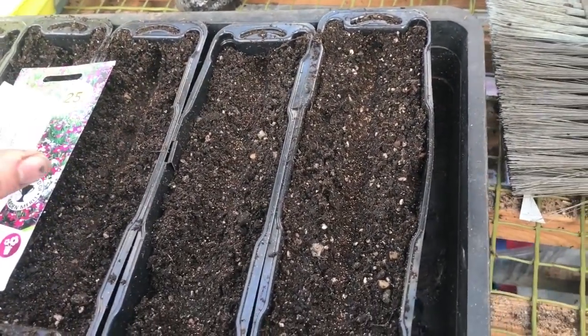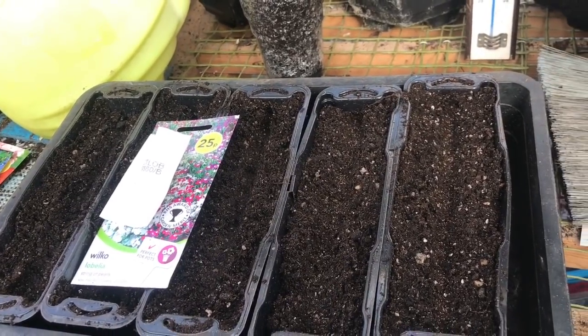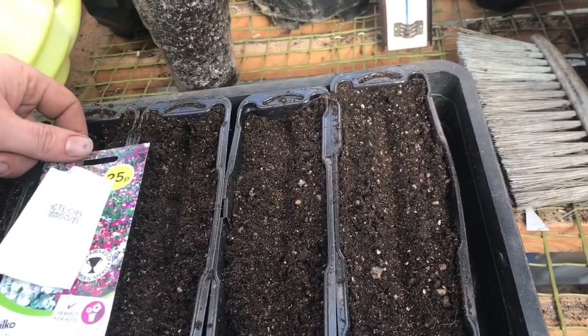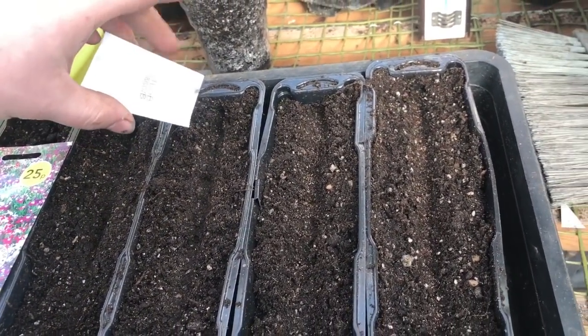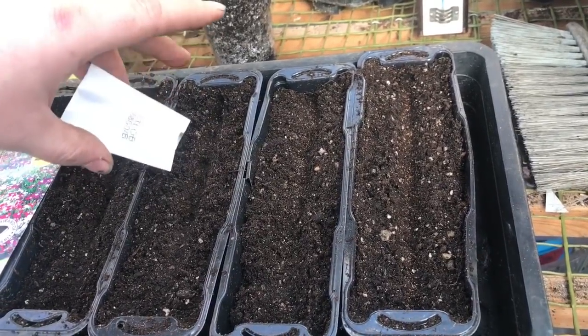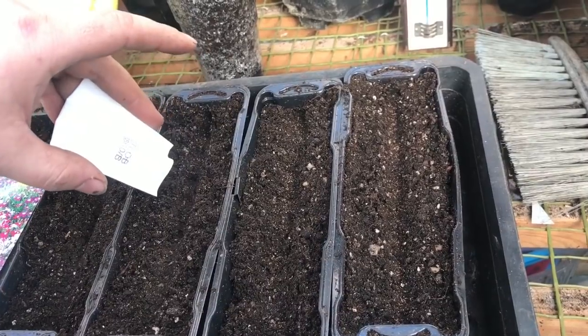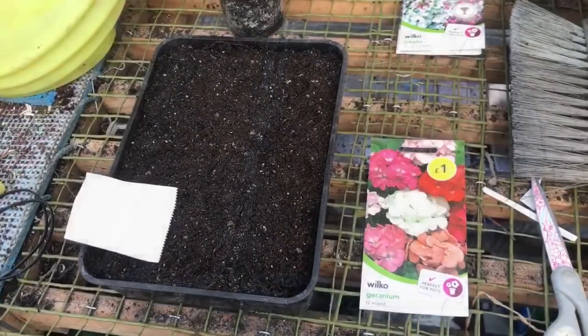You can just sprinkle them over a tray, but when it comes to pricking out these, this seems to be an easier method. Like I said, I've never done this before, so we'll see how things go with them, really. Just like everything, all the rest of them with the flowers as well. And last one, before I open another packet. Oh, that's just turned out great. There's probably still some seeds in there, so I'm going to cut open the packet, just sprinkle out the rest, and I'm going to fill up the rest of these ones.